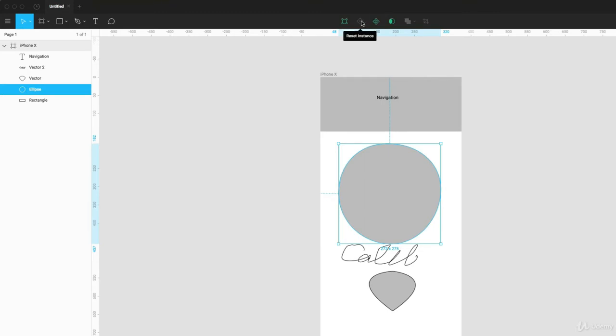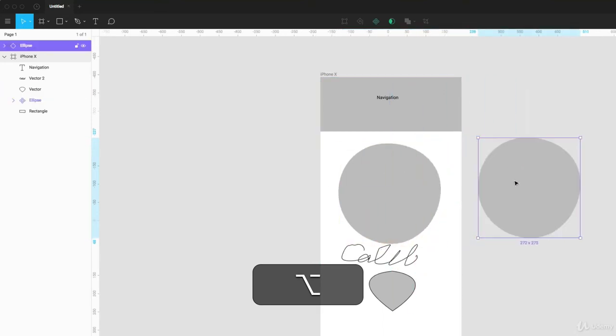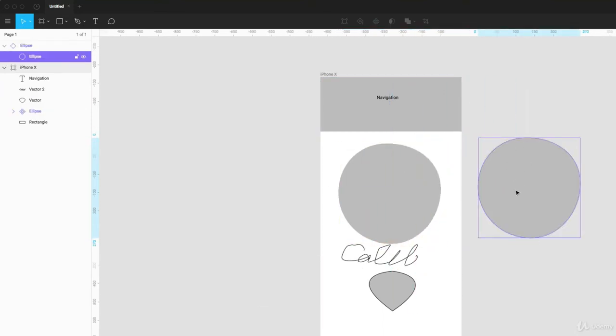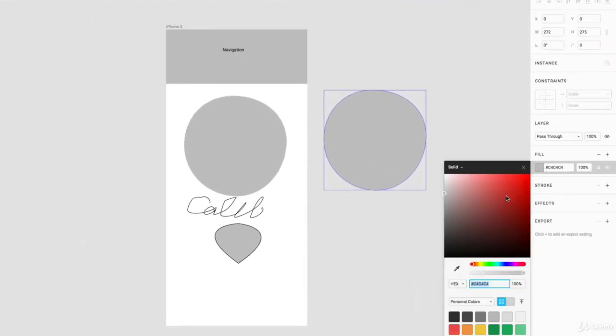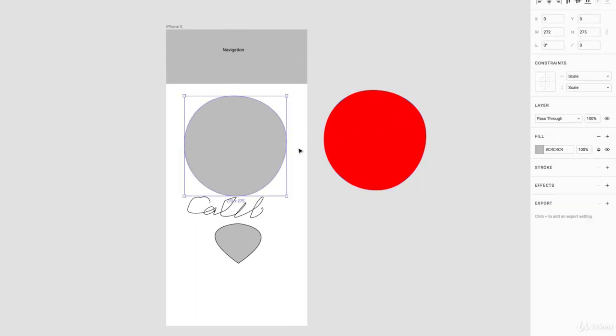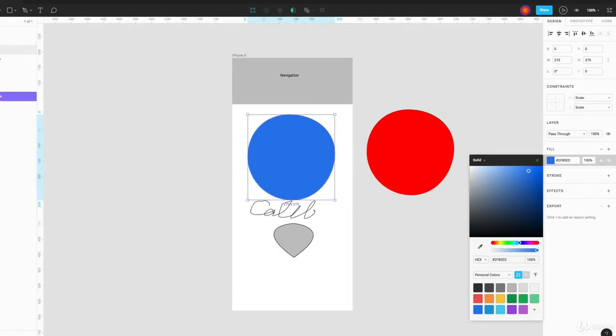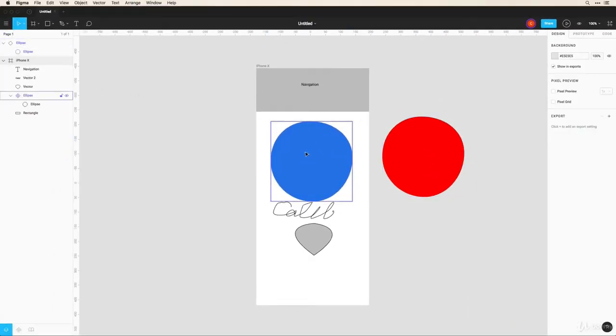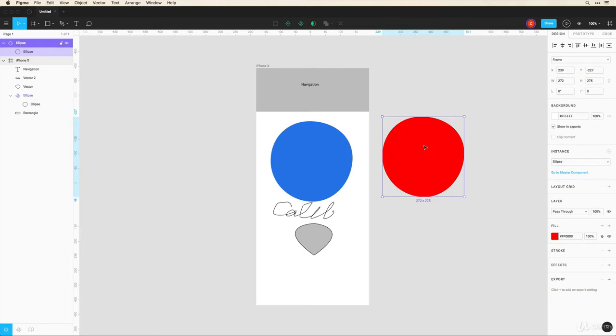Now this is grayed out because this only applies to components, which we're going to talk about later. But let's say I create a component here, and this component's created. I'm going to just hold down Option and copy this master component, and that creates a child component. And again, I'm going to talk more about how this works in a later video. But now let's say I choose this color to be red, and I choose this color to be blue. Well, because this is a child component of this master component, I can click inside of here and I can say I want to reset this instance to match the master component. And that's what that does here.